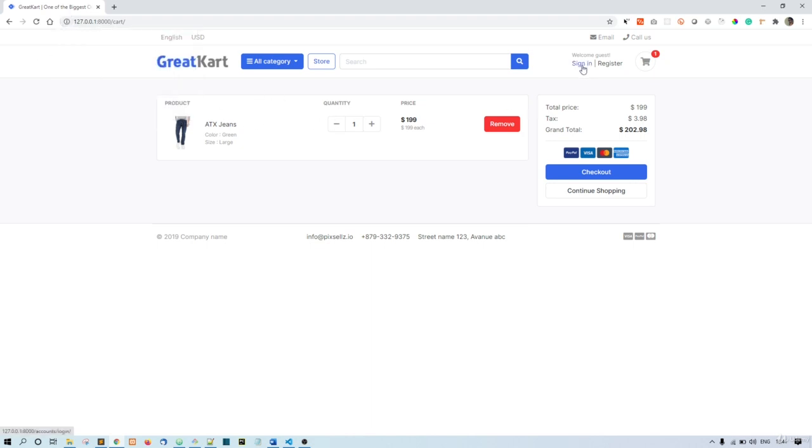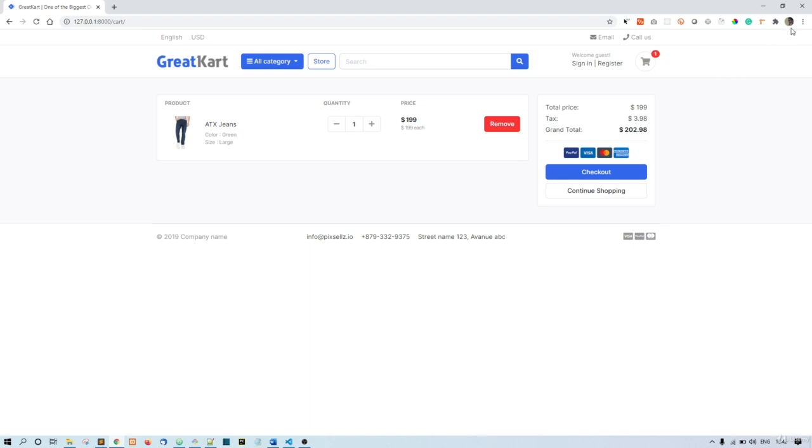Then the moment I log in, we should transfer this data to the logged in user. That time all the cart items will be reflected inside the logged in user's cart page.